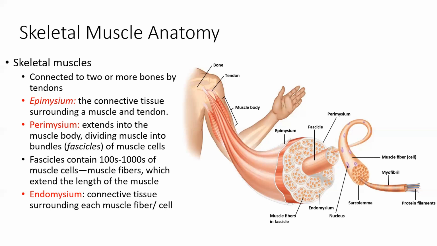And then within the muscle fascicle, we have a muscle fiber. So the muscle fiber is synonymous with the functional unit of muscle. It is synonymous with a muscle cell. A muscle fiber is the same thing as a muscle cell. And then surrounding each muscle fiber is the endomysium. Okay, so just to kind of recap that and reiterate that, we have a single muscle fiber or cell surrounded by an endomysium. Several muscle fibers make a muscle fascicle. A muscle fascicle is surrounded by the perimysium, and then several muscle fascicles make a muscle body. A muscle body is surrounded by the epimysium.